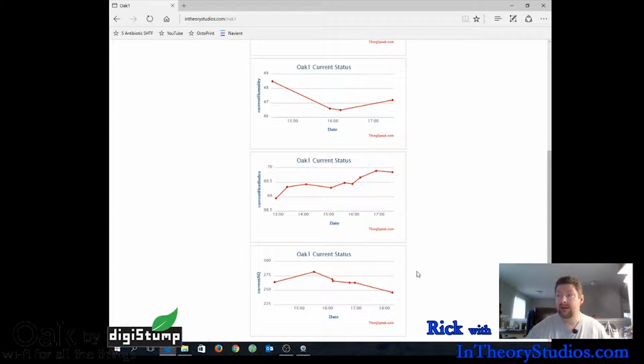Something interesting happened a couple days ago. Because of the fire, plumbers had to come in and redo a couple of pipes, and they were using some sort of pipe glue, real nasty stuff. The fumes in the garage made their way clear up to the second floor, where I have the Oak sitting on the banister, and it was about ready to set that sucker off. It was pretty impressive, and I think I have a screenshot of that.